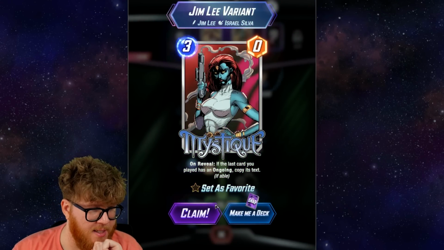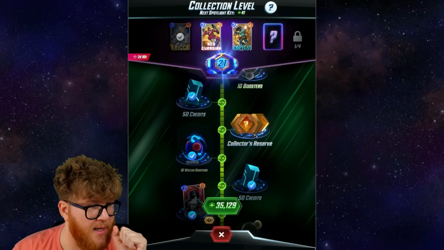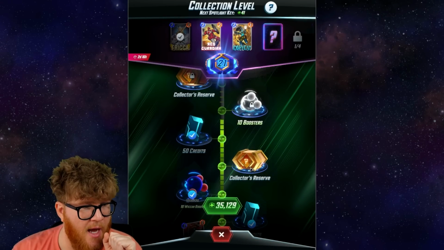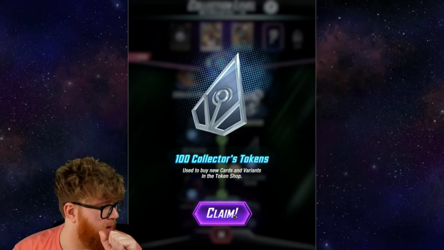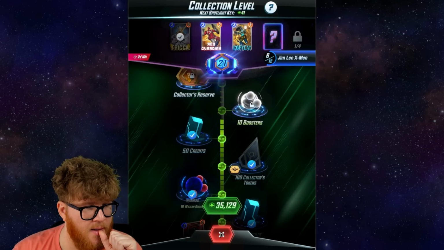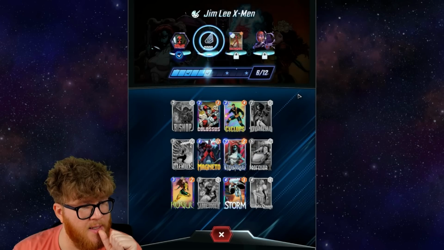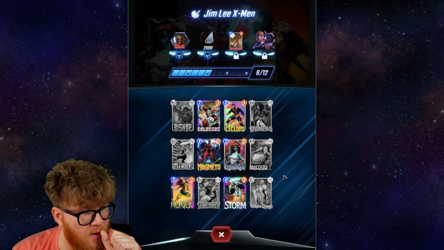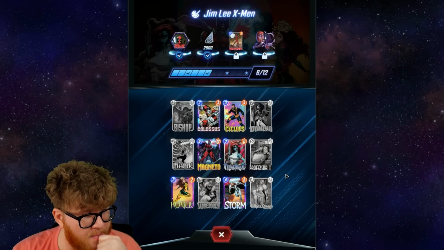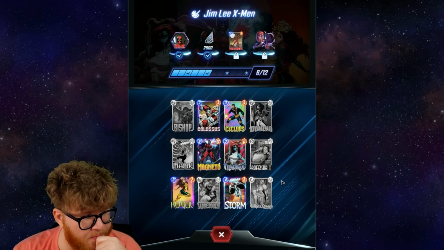Love the Jim Lee mystique. That's sick. We are getting a ton of variants tonight. We're on our last reserve as well. Okay, sweet. Boop. 100 just like that, man. Okay, also we moved up on the Jim Lee X-Men. Oh, sick. I got 2,000 tokens. Let's freaking go. A third of a card, man. Yeah, nice. I love it, dude.